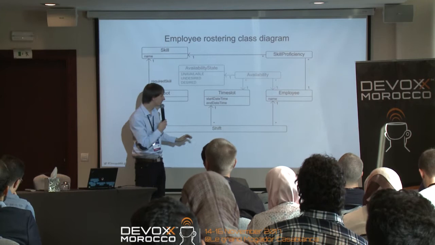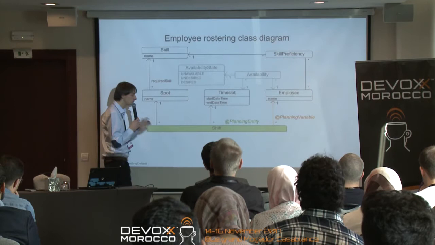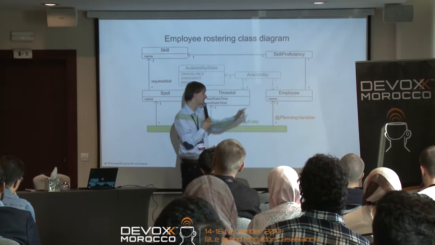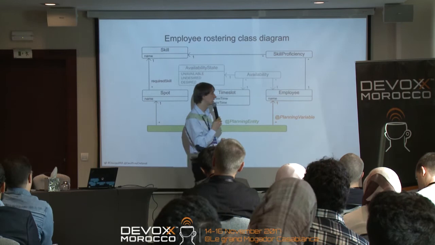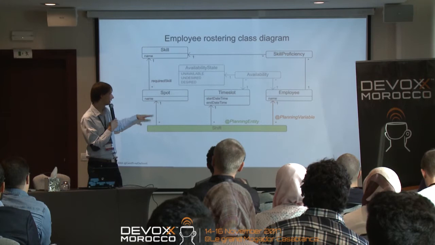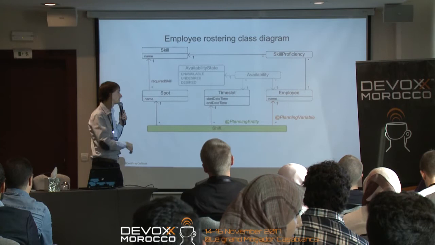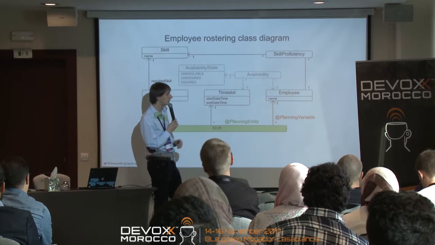In this particular case, for this particular implementation, the best thing to do was we have a shift, and the employee changes. So that's the thing that OptaPlanner changes, this relationship. This usually starts out as null, and OptaPlanner makes sure they're all assigned to exactly one employee. But it cannot say I'm going to create an extra shift, or I'm going to create more spots. You could implement those cases, but in most of the employee roster cases, this is the main model, more or less what you want to do.